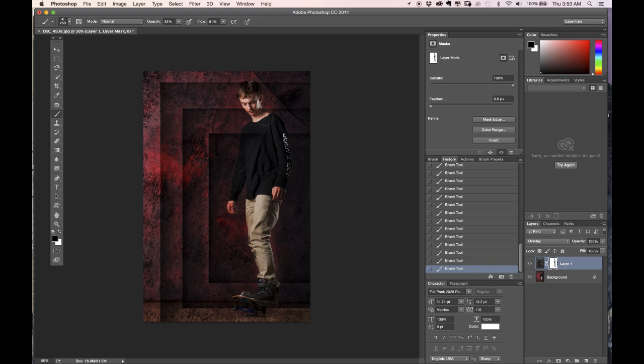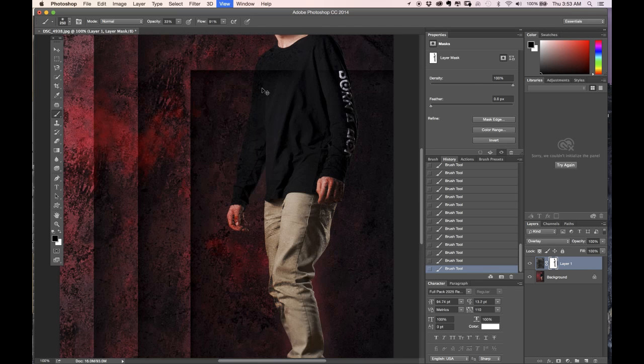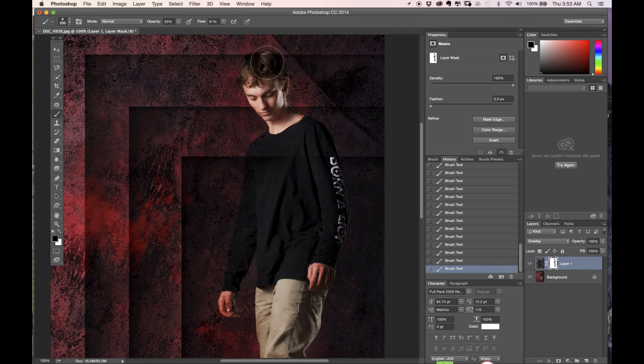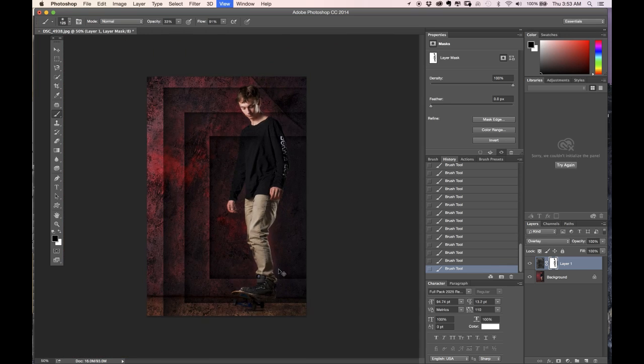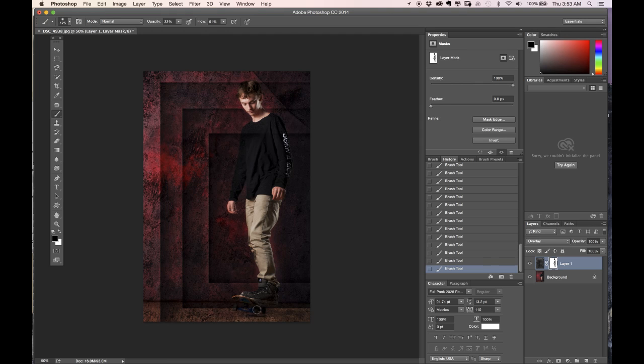We're just a little careful around him so as to get the texture completely off of him, but not leave obvious haloing around him. And I'm going kind of quick here, but I think you get the idea. Rub it off his hand, and so on and so forth. And you can be as particular as you would like to be, but the point is, I think we might just brush it off the skateboard, take a little bit off the floor down here, and call this a day.